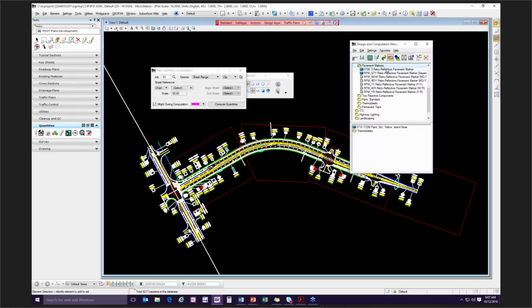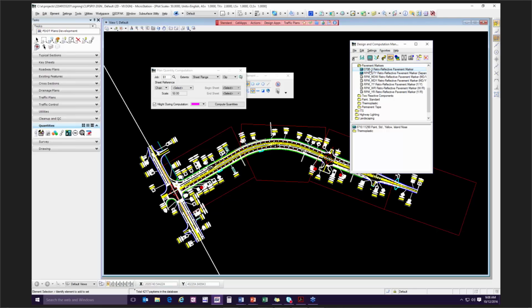And we have two items in here. 706.3, which is for the RPMs. This particular item is just going to calculate all the RPMs that I have, and it lumps them all together. I also have an RPM quantity, and this one, in my results, will give me a breakdown of how many white, how many reds, how many yellows, etc. that I have. So it just depends on which district you're working for, how you want this to show up.